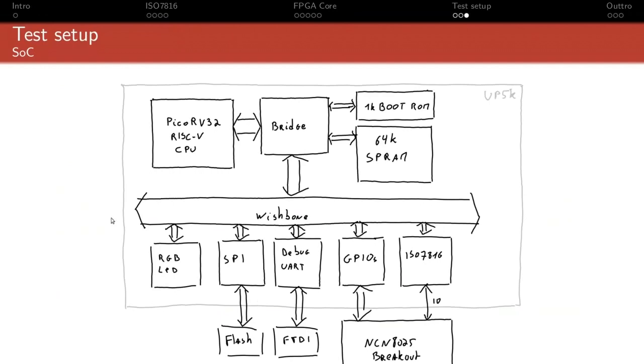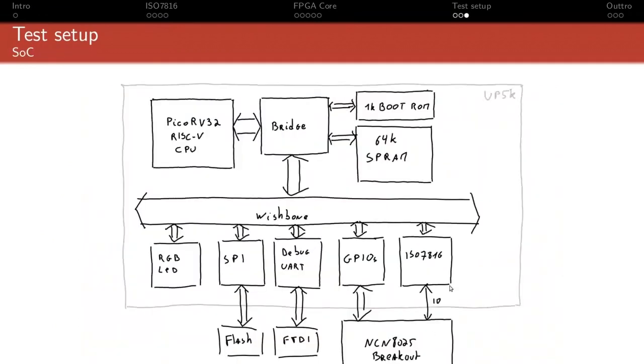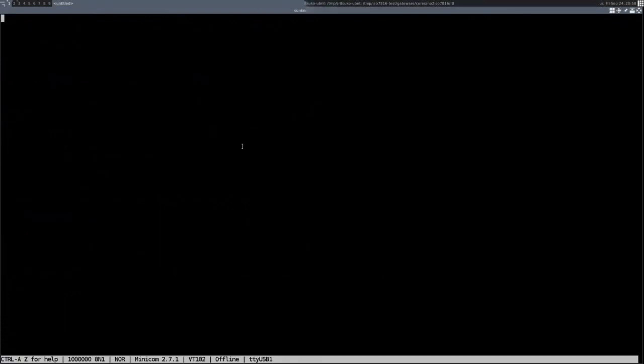The other peripherals are a GB LED and a debug UART, so I can have some bidirectional communication, and a standard GPIO block with input, output, and direction setting. This controls pretty much all the bits of the NCN8025 breakout, except for the I/O line. The I/O line is connected to the ISO7816 core directly, basically. So that's actually what I have running here.